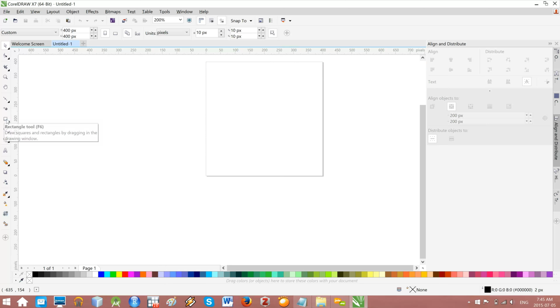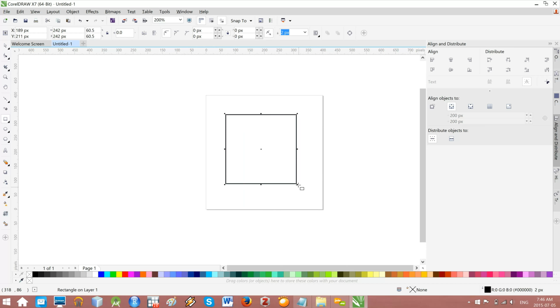When we press the Shift key while resizing, we get an object that is centered to its current location. So it expands or reduces around the center of the current object.